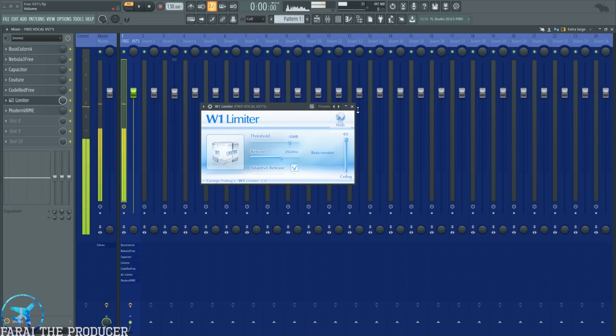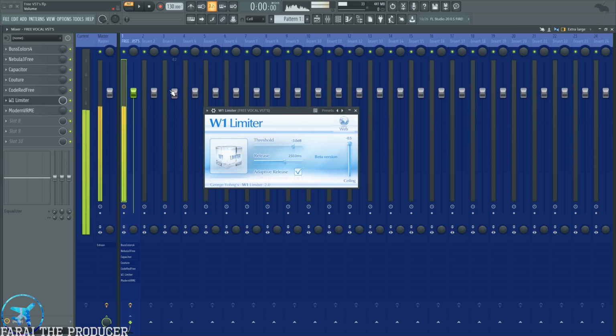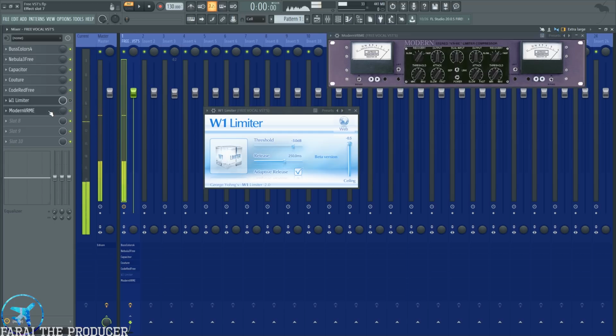So this is a really sweet plugin just to finalize your vocal. Most professional recordings, songs you listen to on the radio, are using this on instrument buses and vocal buses, really just using it to squash the vocal in a really nice, pleasant way. So yeah, bonus time right here.